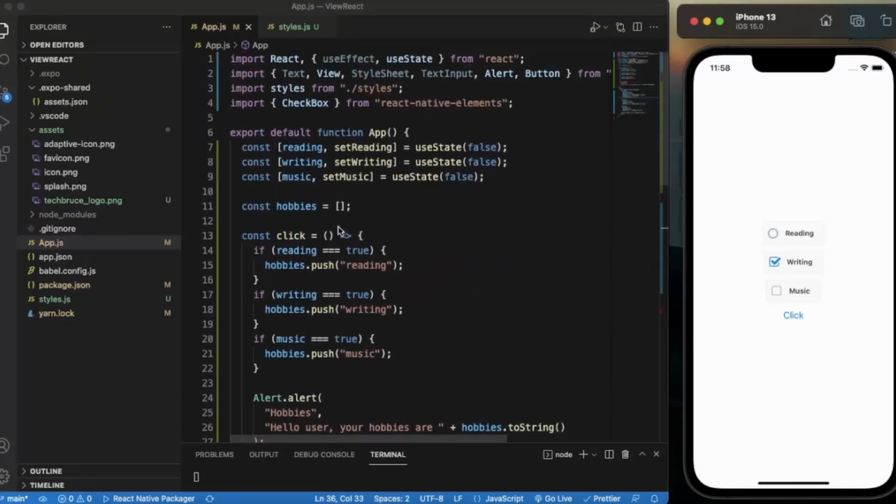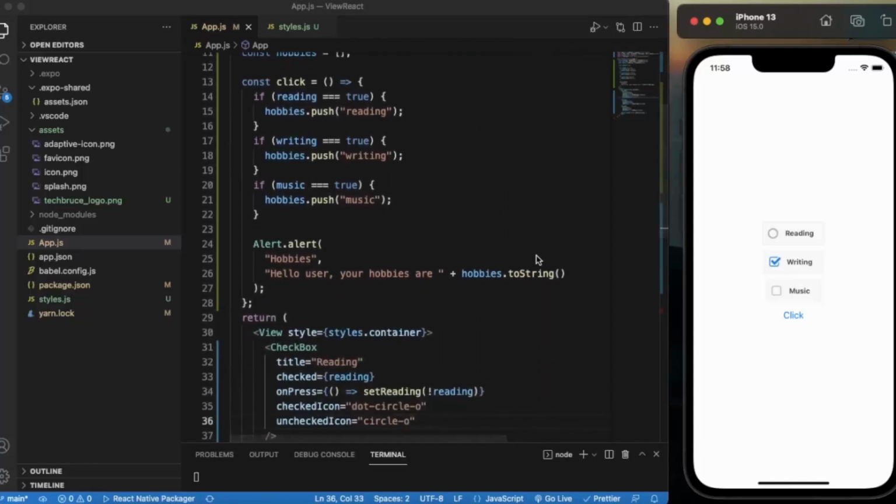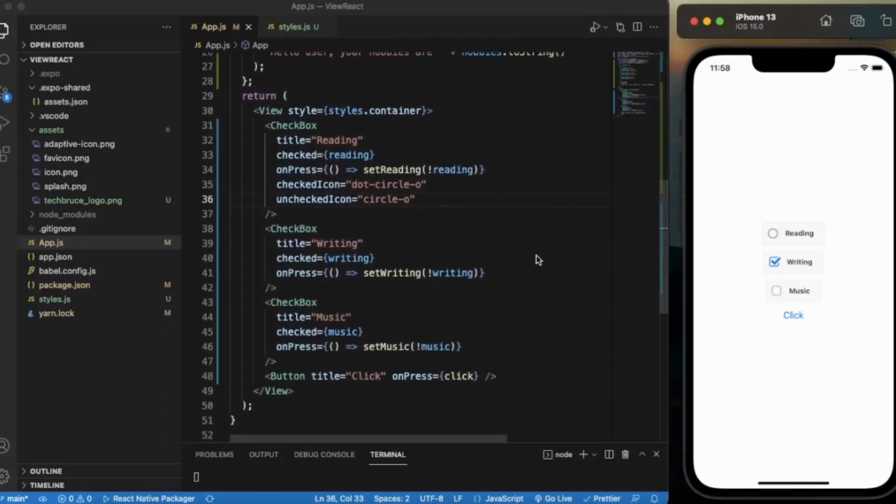So you can adjust the programming over here and provide if else statement instead of multiple ifs, so the user can only select one RadioButton. So basically this is how you can create checkboxes and RadioButton using React Native elements. It is much better because it is very neat and clean. You do not need to do conditional programming to create a separate custom component. So that's it for this video. Thanks for watching it.